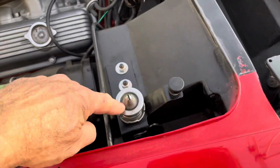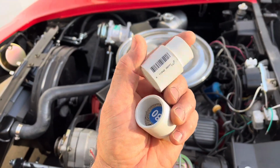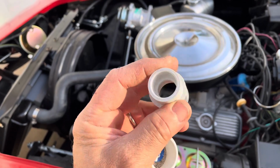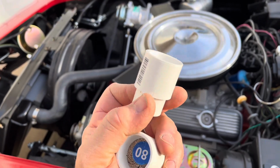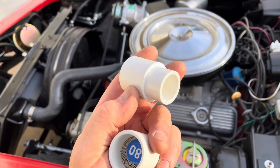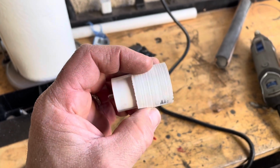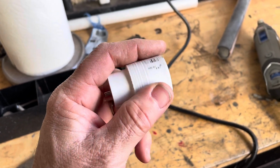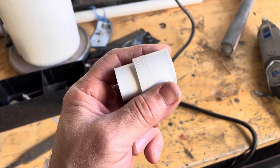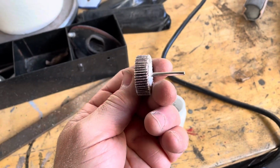I need to get these aligned, and I just went to Home Depot, and I thought I had the solution perfectly because after getting the measurements, I found this, which is a 3/4 to 1/2 inch PVC. Costs $1.98 at Home Depot. So it turns out that this part is just a tiny bit too big to fit into the hood latch opening.